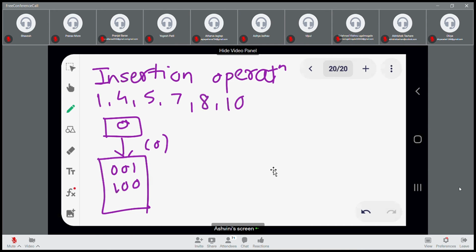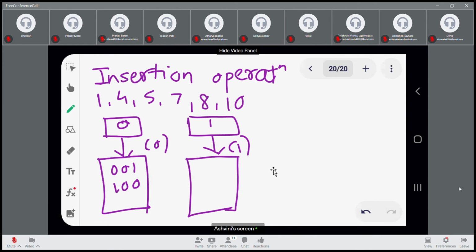Now how to double the directory? Just make one more directory, index 1, now level 1. Now the next number I need to place is 5. Where should I place 5? Its binary is 101.